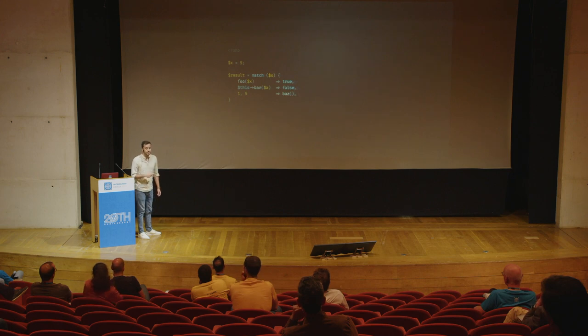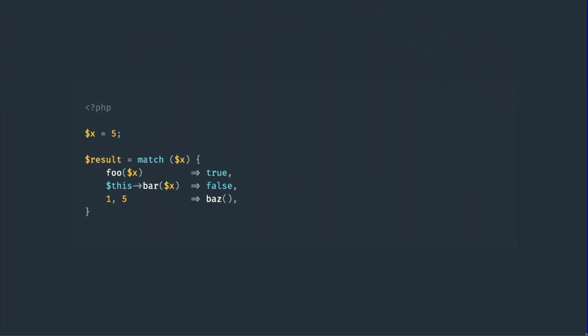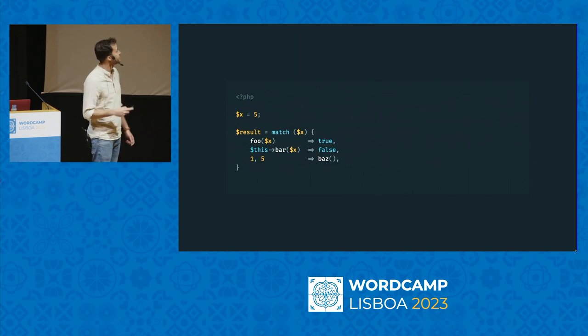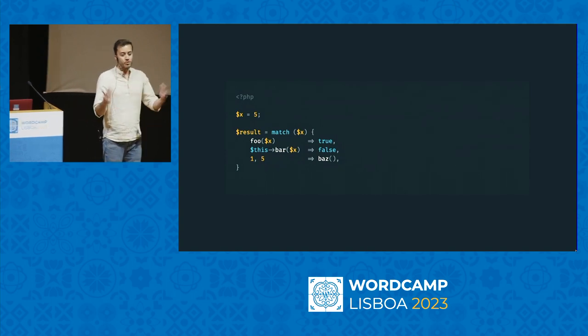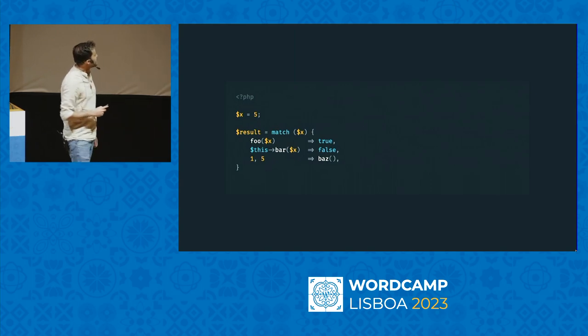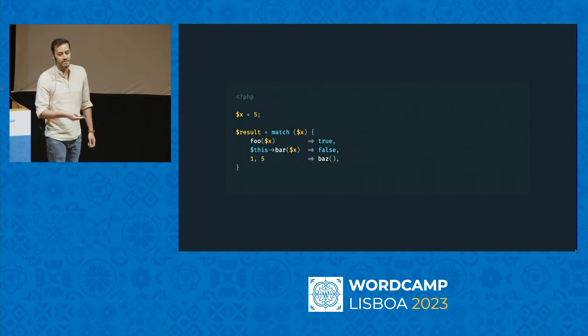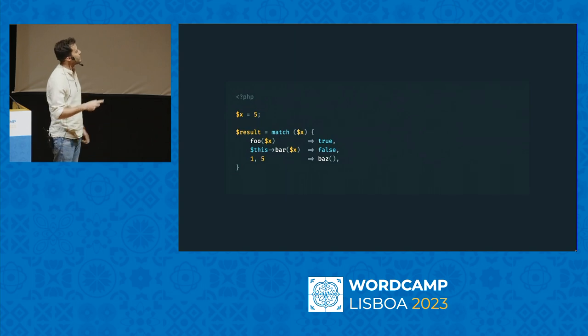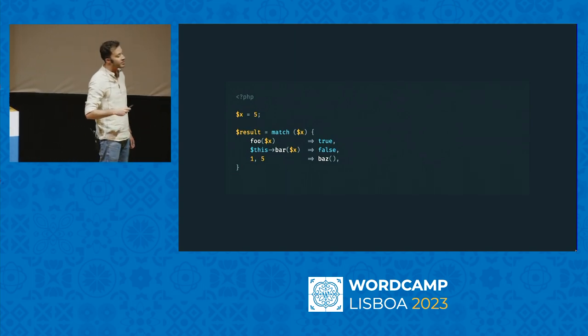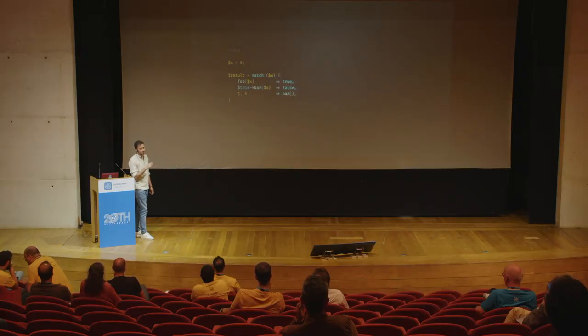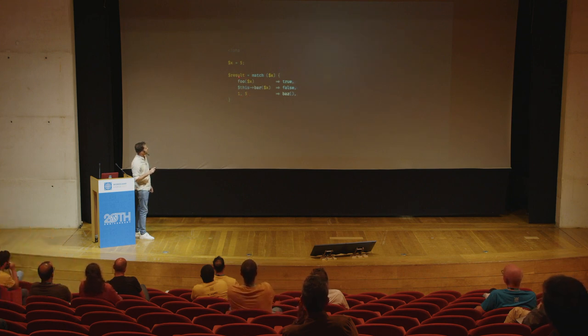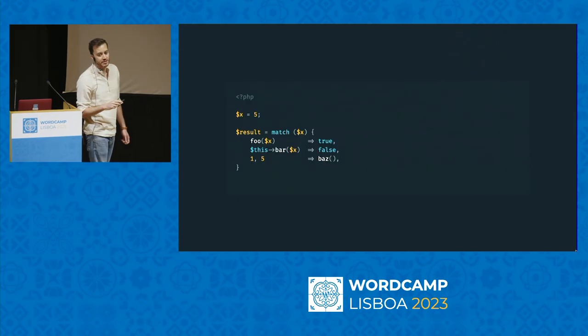I can call functions on my match as well. So imagine that I have a function that I need to validate. If it returns true, it's going to return true for my function here. I can call methods inside the same class. I can even do two validations on the same line, which means that I can have this X being evaluated as 1 or 5 when I use a comma here. And also on my right side of the match, I can call a function as well. So in this piece of code specifically, I have 5 being validated here, and it's going to be attaching to this variable the return of this function, bus, for example, right?